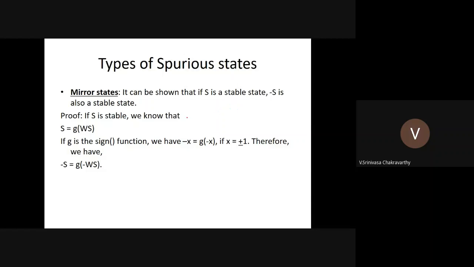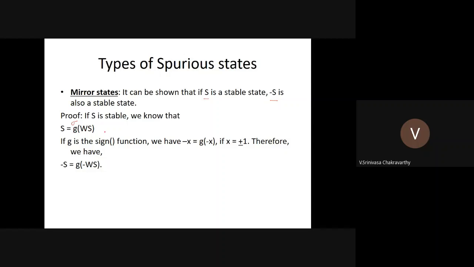For example, even with one pattern, when you store a pattern S and you know that it's stable, there's another pattern which automatically becomes stable, that is -S. Why is that? It's very easy to show, because we already know that if S is a stored pattern, then it is stable, in the sense that it's stationary. I'm using G notation here, which is the same thing as sigma. So the next state is equal to G of WS. We know that if W is equal to SS transpose, then G of WS is equal to S. So that means S is stable.